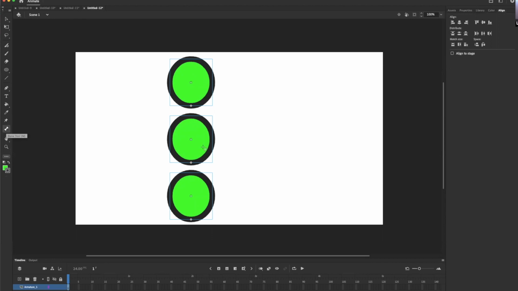And now that I have my bone tool, I'm going to go from here. Now, earlier, I did go from the center point, but now I don't want to go from the center point. I want to go from the end. So I'm going to go from here to here, and then from here to here.